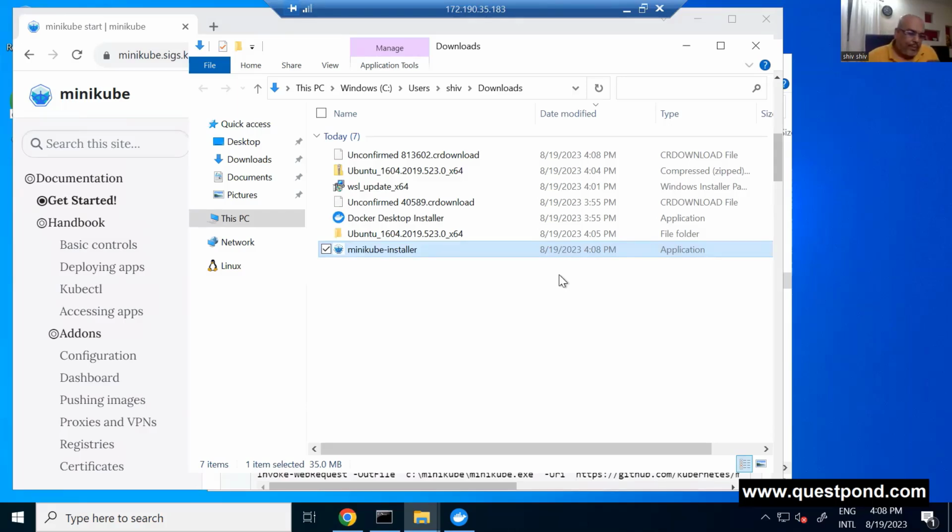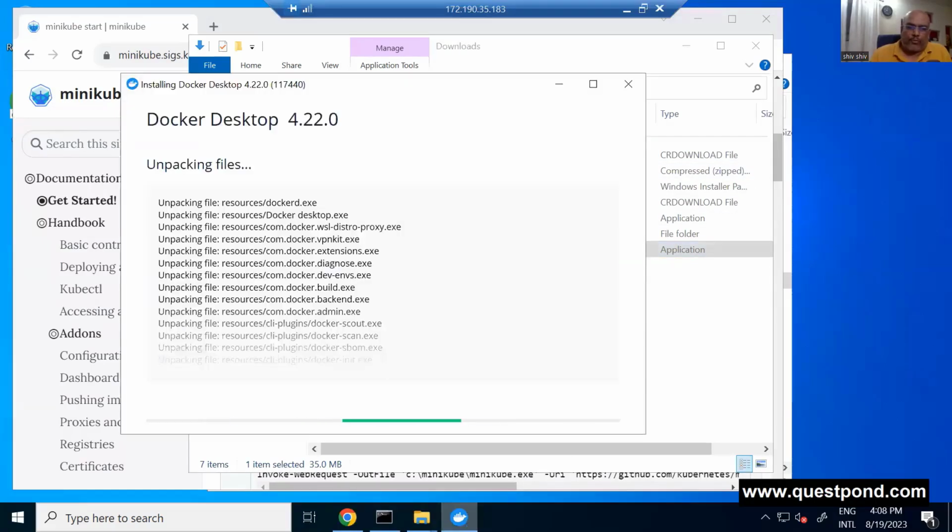And if you remember last time, Minikube was trying to use Hyper-V, and when it was trying to use Hyper-V, something was happening, right? So what we are planning now is that inside Docker, we will have our VM, or our instance, and Minikube will try to create inside that, right? So let's run this afterwards because this has to be configured first.